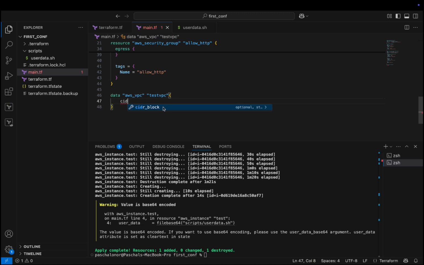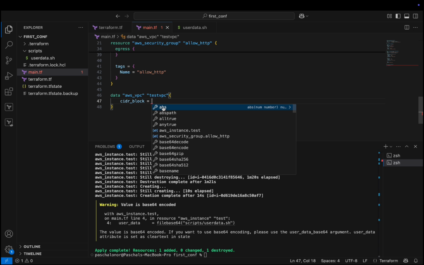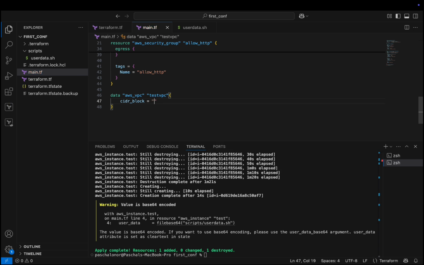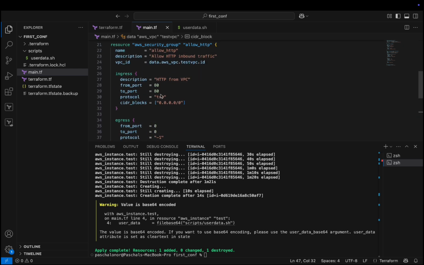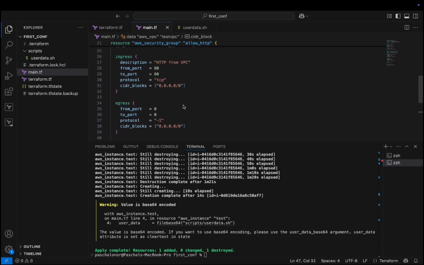And then as you can see, I'm creating the data block and I'm adding the CIDR block. I believe it's going to be 172.3.1.0/16. Yeah. So I'm done.